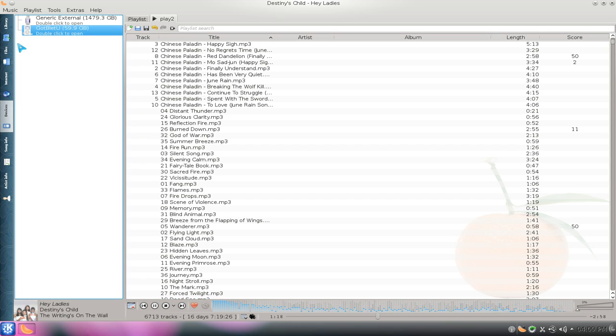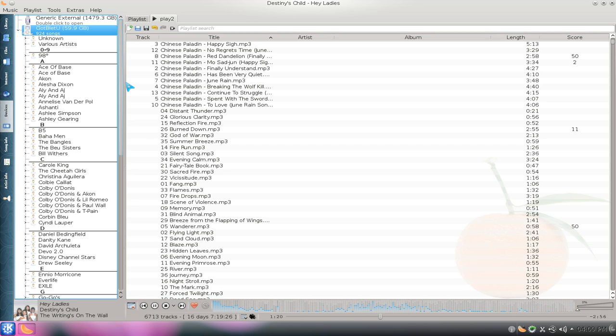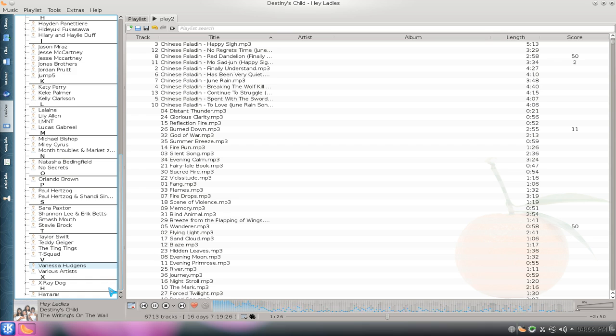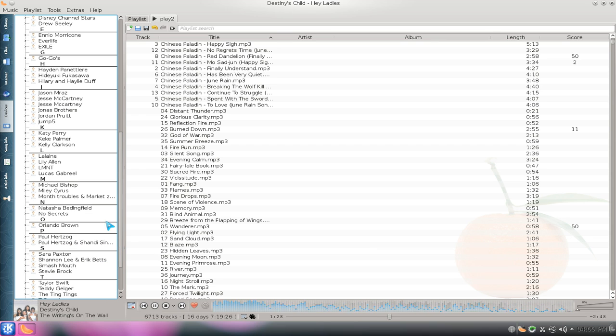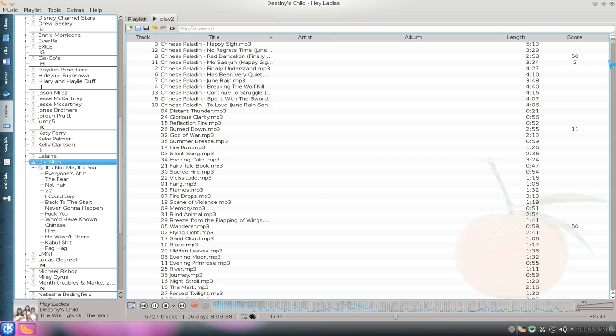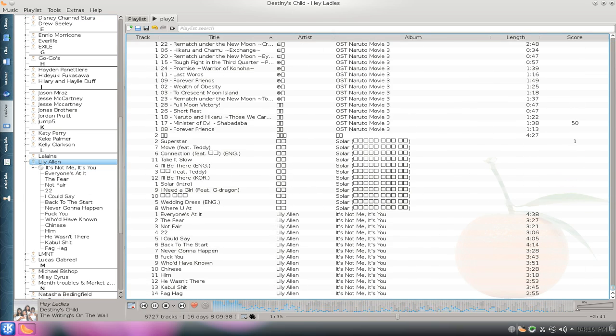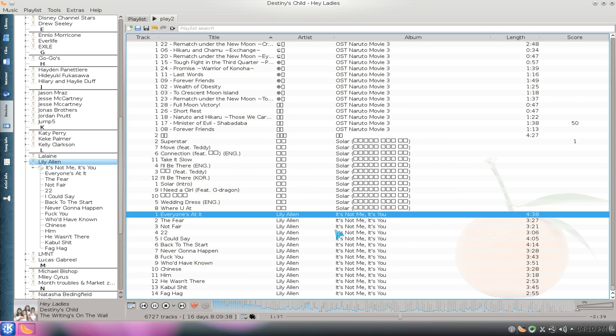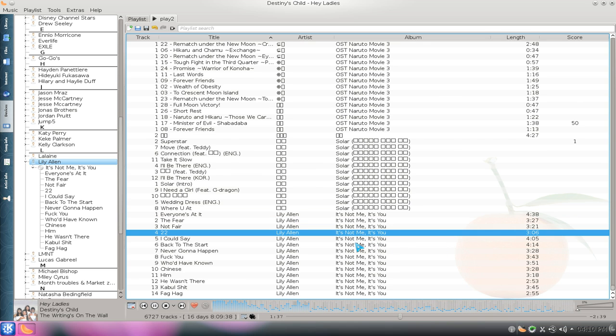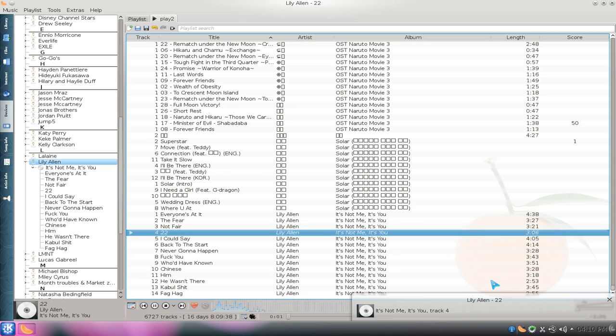Let me see here. So this is my iPod. Let me expand it. Now if I want to listen to whatever I have in my iPod on my computer, I can do that. Let's say, what is this in here? Okay, here you go. Double click on Lily Allen. Right, and it should load it to my list at the bottom here. There you go. And if I want to listen to it, I can do that here. Right, but we'll stop that.